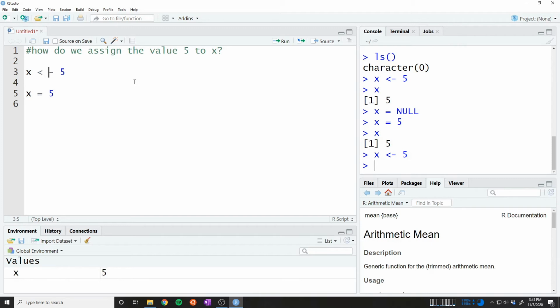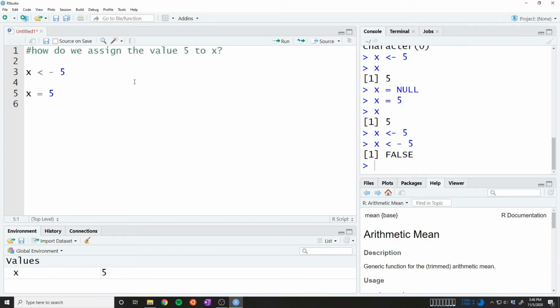And right now x is +5, so it will give us the answer of false. I find it a little bit irritating when our code behaves differently because we have an errant space in the middle of something, but that's not really enough of a reason to avoid using the arrow symbol. I avoid it just because I don't like typing it out. But let's talk about the case where it is actually different.